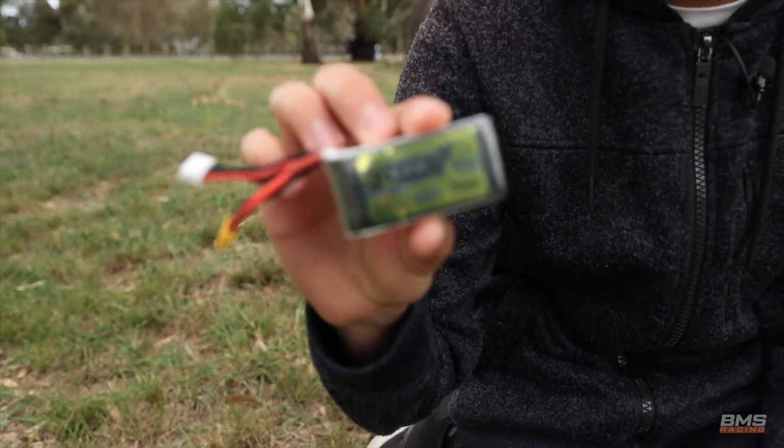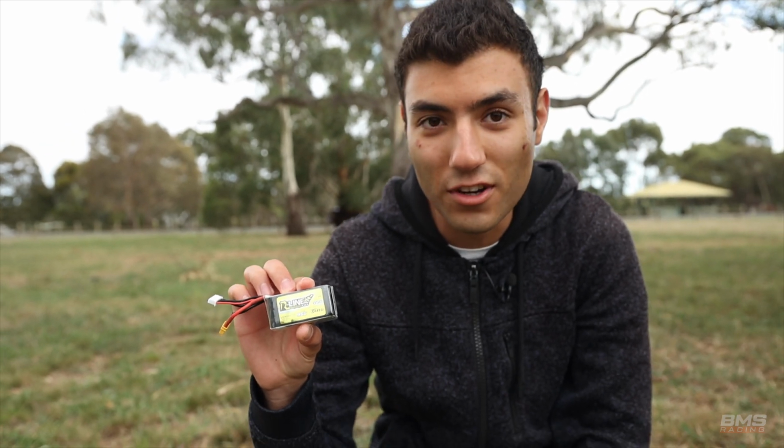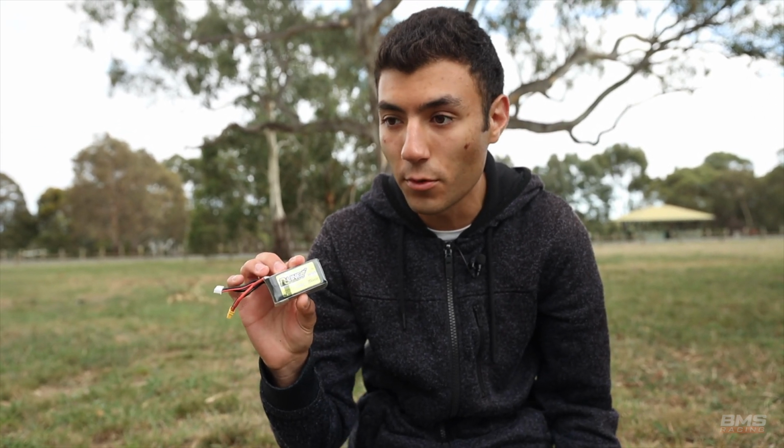Is this V2 or V1 chemistry? V1. It's all Tattu had at the time, so I didn't really have my pick of, let's get the V3 chemistry on a small scale or something. This is what was available, this is what we're using.